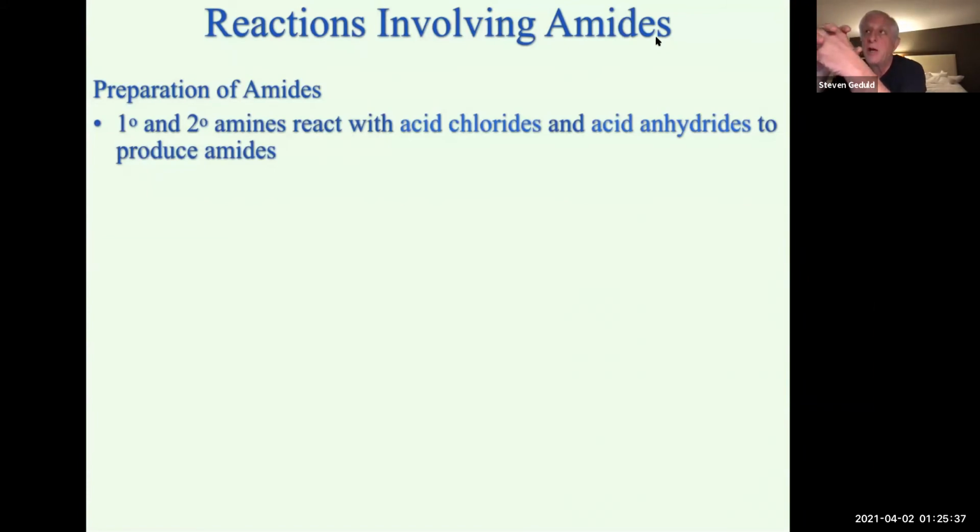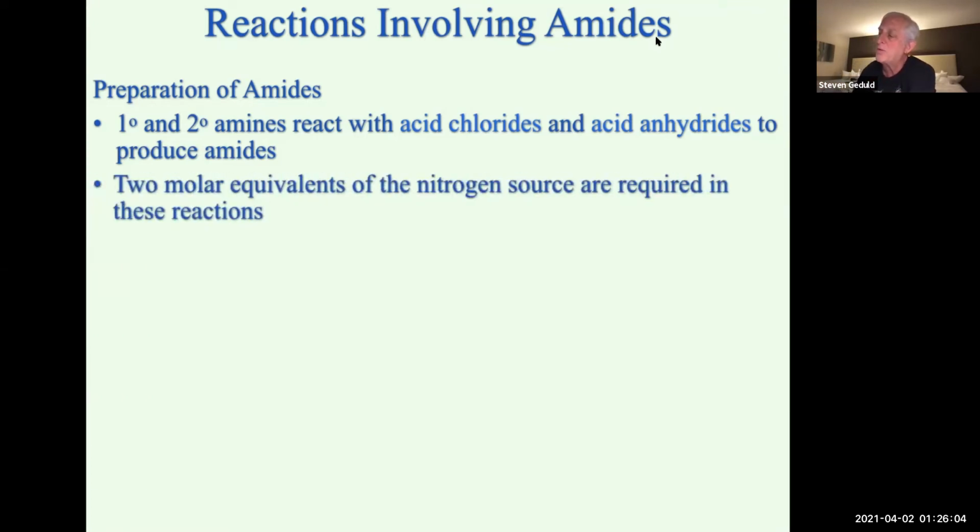You have to remember that we need a hydrogen because we cause a hydrolysis reaction. We get rid of water, we get H and OH, so you have to have an H to get rid of. So a tertiary amine cannot form an amide because you have to have that hydrogen to form water in the hydrolysis reaction. So only primary and secondary amines can react to form amides with acid chlorides.